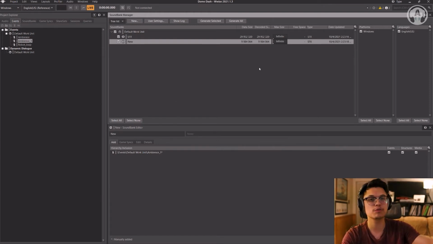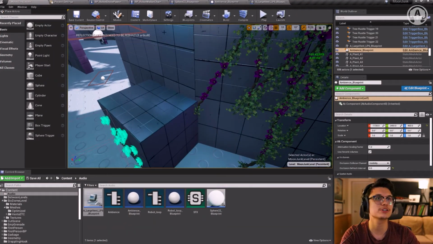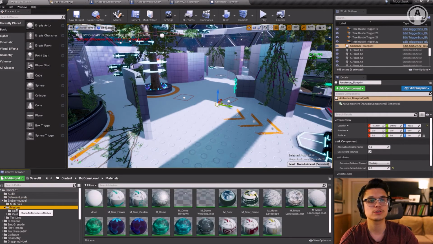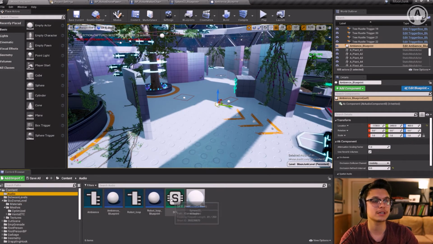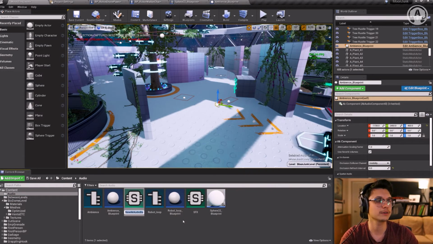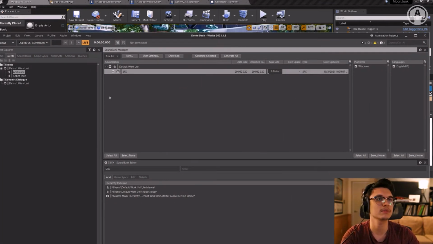Now let's go over to Unreal and set this up. Okay, so here is Unreal Engine. I've got a lot of stuff open already, as you can see. The first thing I'm going to do, you've got to make sure that you have your sound bank. If you need to do that, you just go to Audio Kinetic Bank. You name that. Make sure that is the same name as the bank that's up here.